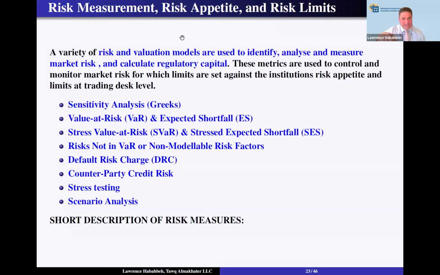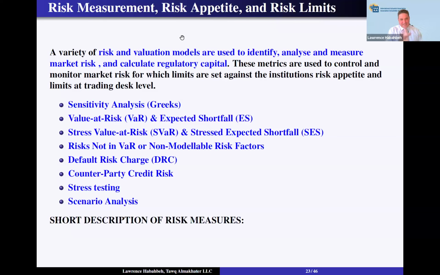The stressed value at risk and stressed expected shortfall metrics are the same as the value at risk and expected shortfall. The only difference is the calibration period. Let's say you have a portfolio of assets, and this portfolio has different exposures to FX, interest rate, and equity risk factors. In order to assess the stressed value at risk and stressed expected shortfall, you need to calibrate your portfolio to a period of excessive market stress. So you need 301 data points.